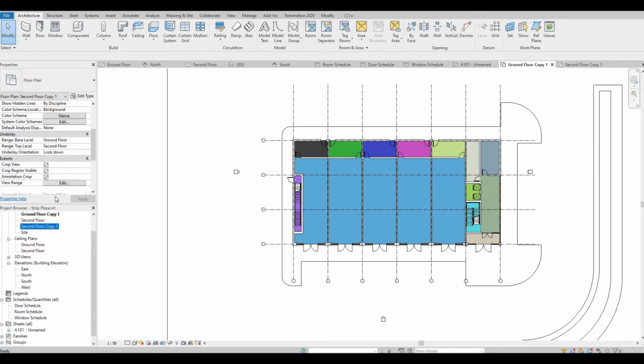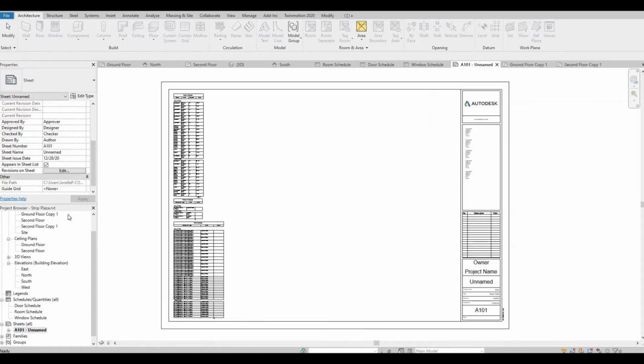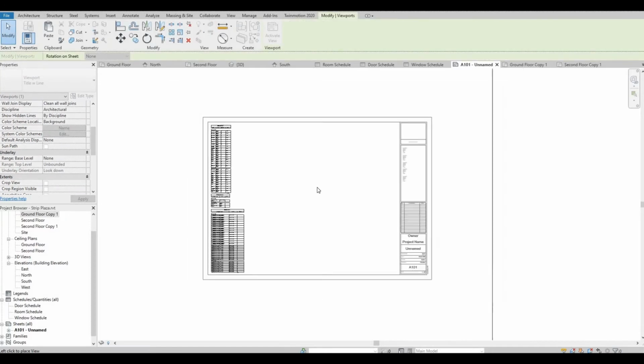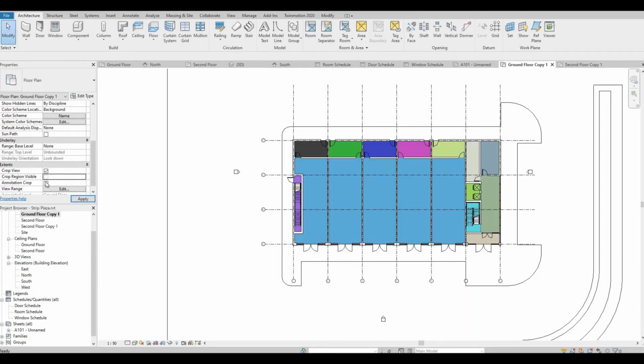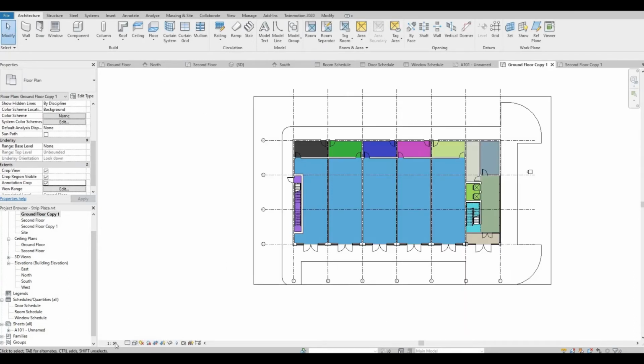Uncheck this again. Change this to 1 is to 100.